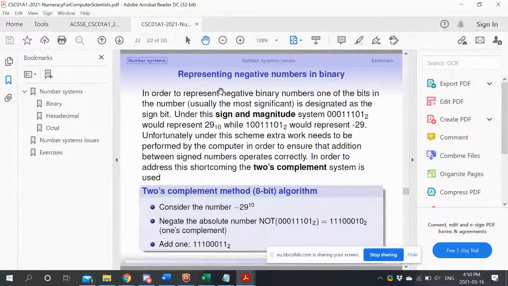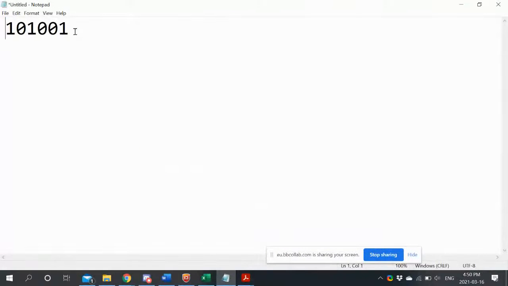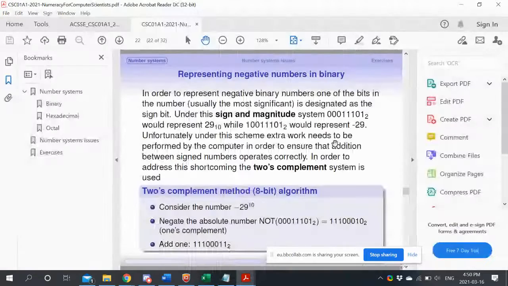So if we're representing negative numbers, we need another symbol. One technique, which is the laziest technique, is to just add an extra bit, and that bit's either 0 or 1, and it basically represents plus or minus. So 0 if it's positive and 1 if it's negative. It's not great, because if you do addition, you have to have special circuits that check for the sign bits, and then they will do different operations depending on whether the sign bit is 1 or 0. So it means more complicated circuitry, which means either the stuff takes longer or is more expensive. It also means that they produce more heat. So there are a lot of reasons that we don't actually use sign and magnitude as our system.